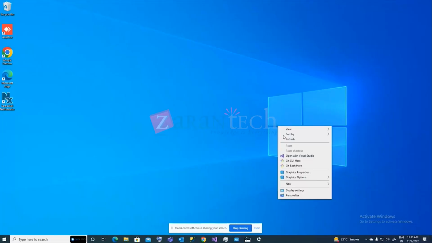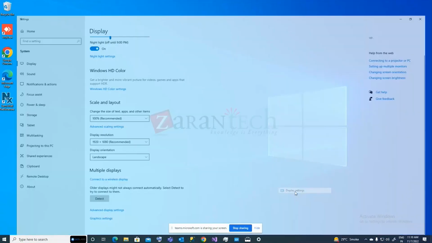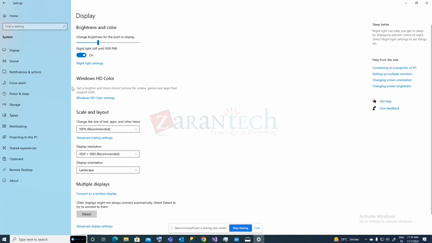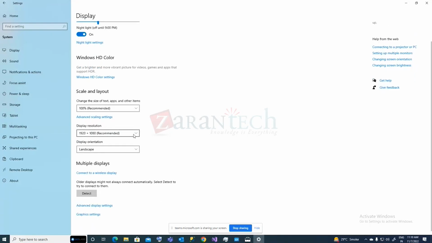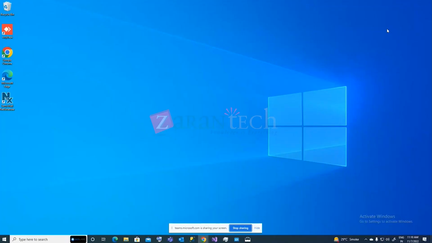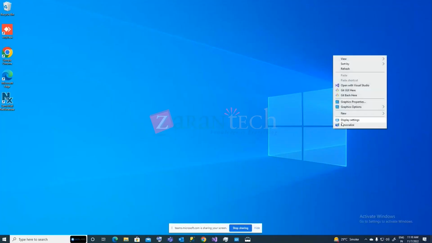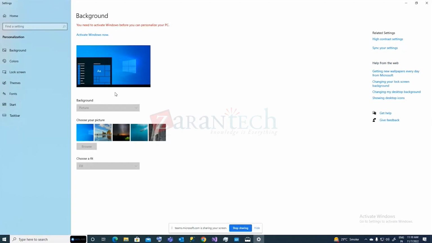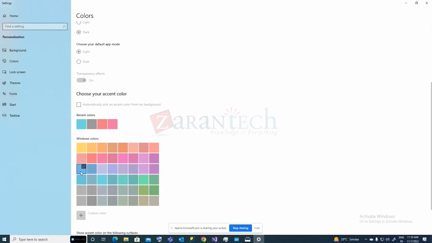You can go back to your home and display settings, then personalization. Yes, this one, personalization. Okay, so color. This is my default accent color.